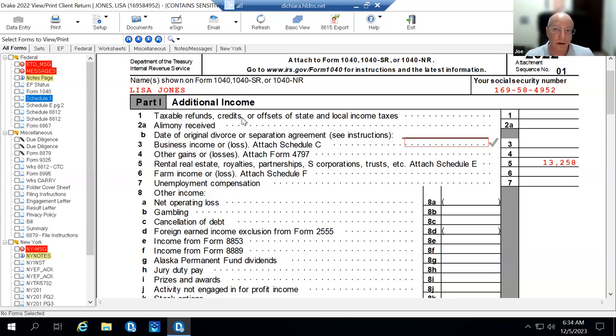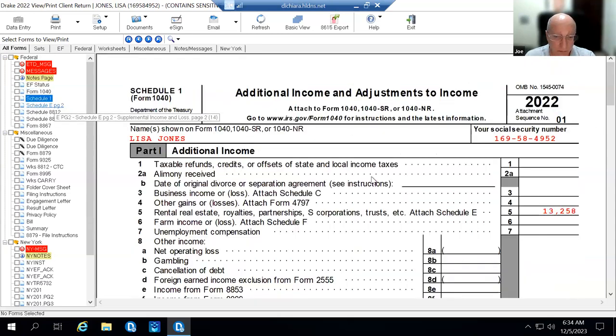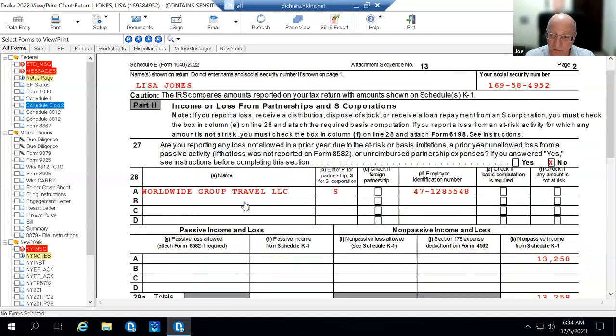All right, what else? Let me see. I'm gonna eyeball the front of the 1040, then I'm gonna look at the Schedule 1. I'm gonna make sure that the income reported from the S Corp actually matches the S Corp. That's enough, and we didn't make any mistakes on that, but I still will check it.